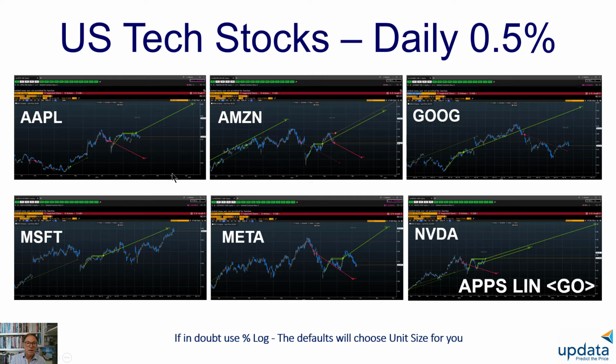But what we're seeing is that prices really do vary, and this is where a log scale is really good. And you just choose that as your log scale. This is a 0.5%. This is Apple, Amazon, Google, Microsoft, Meta, and Nvidia, and all the different targets on the same percentage size. So if you're looking at lots of different stocks or lots of different charts, then that's good. I personally use a 0.5% log scale on all my charts because I'm looking at lots of different charts, and the targets for me, as I said, are approximate. I'm not relying on that key absolute level break. I just want to see where the targets are.